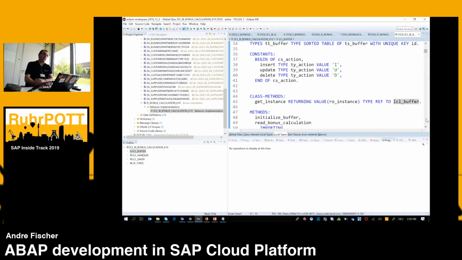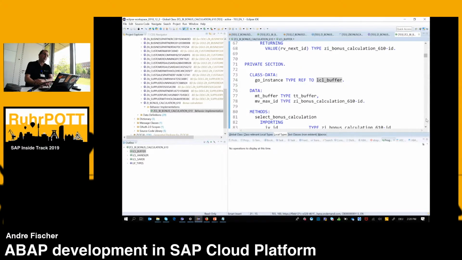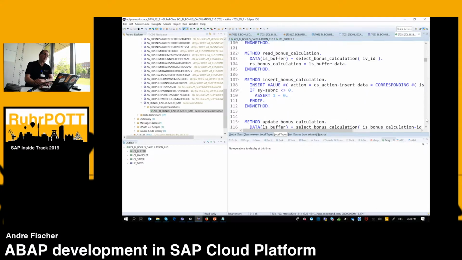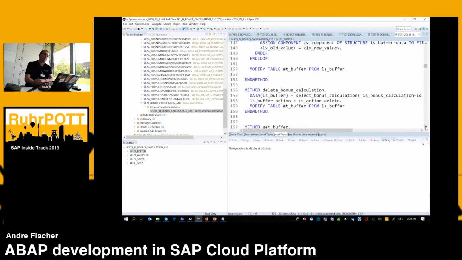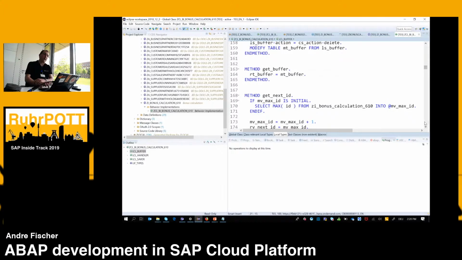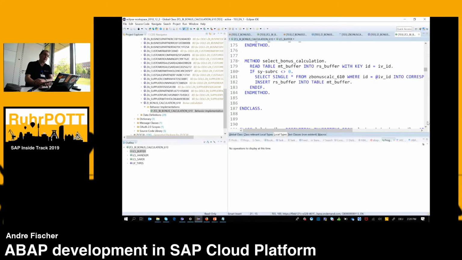So here we have some constants. We have this buffer class, and what else do we have? We have a handler class.